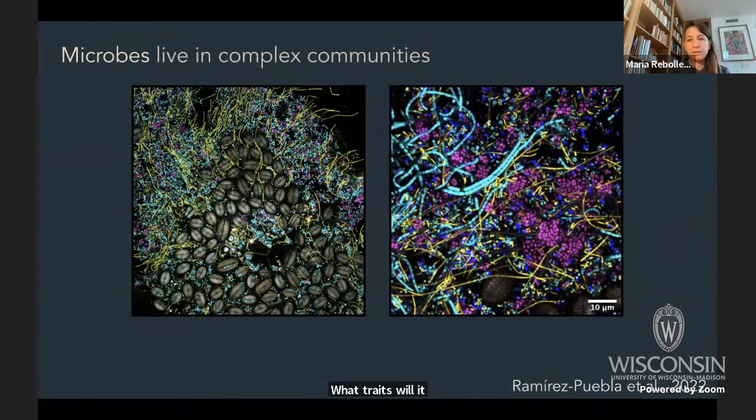But microbes live in very complex communities. So these are some images from some beautiful work of Ramirez Puebla et al. I had nothing to do with this, where they took microbial biofilms from kelp. And what we can see is that there's tons of different organisms living very close together, and they have very defined spatial organization. And so in these communities where there's a lot going on, it might be very hard to predict any dynamics, and especially because historical contingency is affecting both the ecology and the evolution of all of these cells.